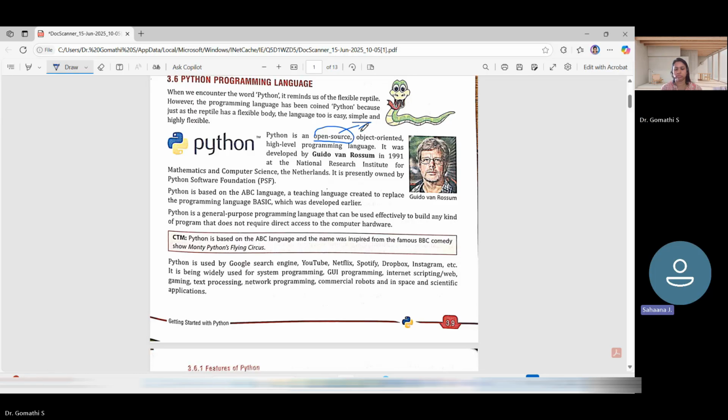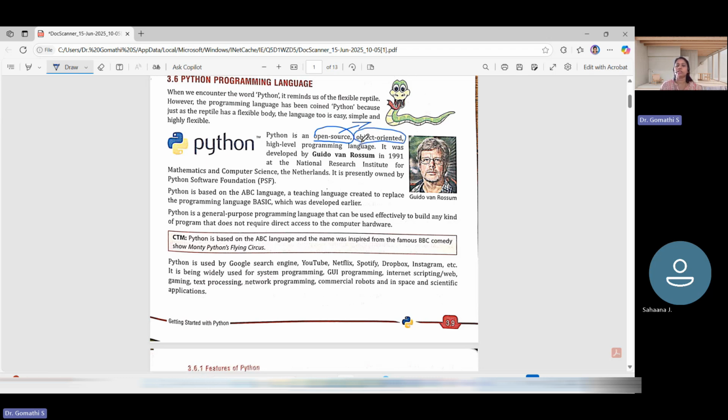Open source, like anyone can access it. Very good. And open means it's free to download, free to use. Even if you feel like a few things are not working out, you can suggest, even write it and submit it back to them. So open source, in the sense, is available for everyone. And then object oriented.